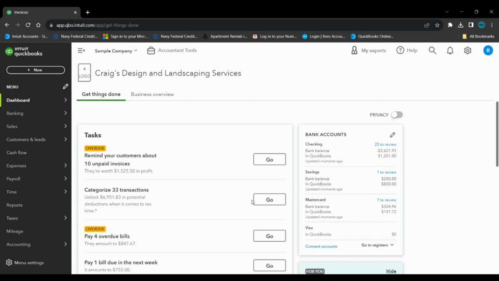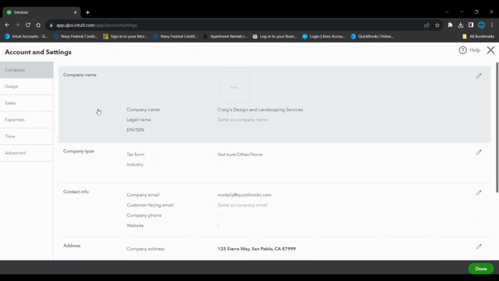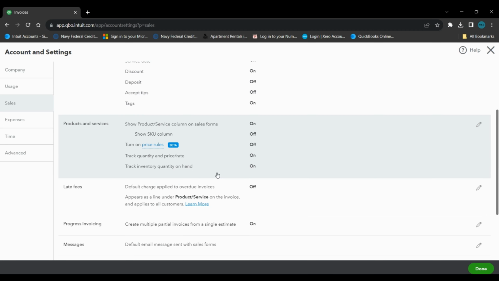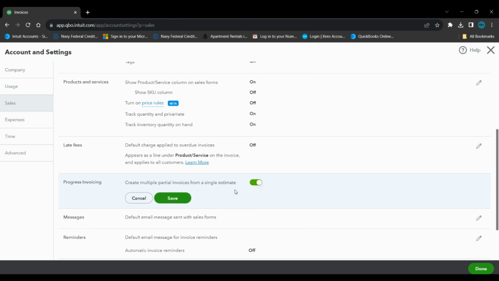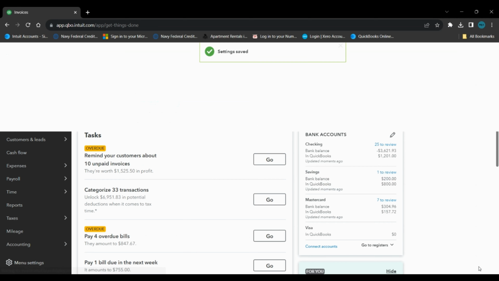All right, so you should be logged in. We're on our QuickBooks Online dashboard. First things first, make sure that Progress Invoicing is turned on. Before we can do any editing, sending, creating, anything like that, you've got to go into Account Settings. You're going to go to the Sales tab over here and scroll down just a little bit. Click this guy. I already have ours turned on, but normally it'd be like this. Just click that there. I'm going to hit Save, and then we'll hit Done.